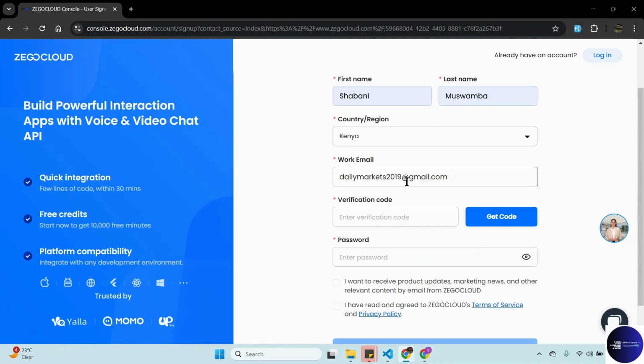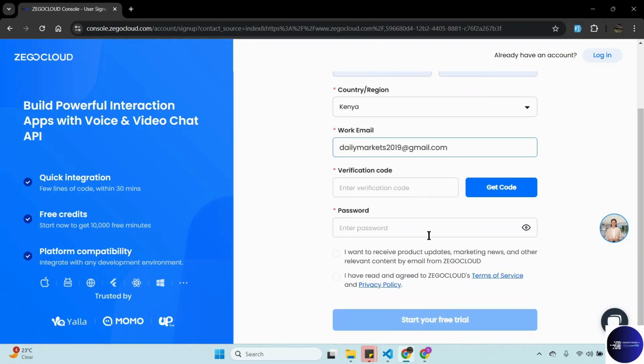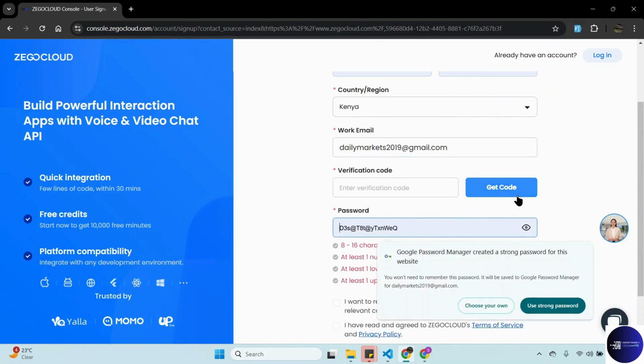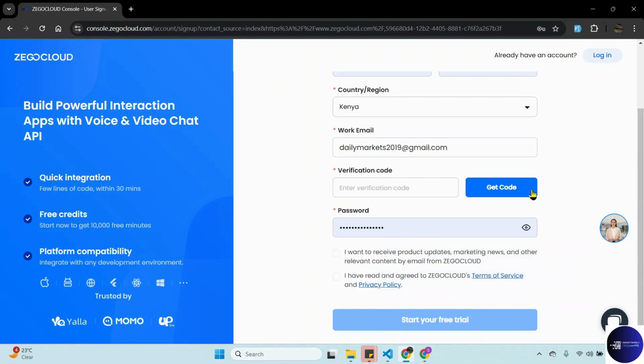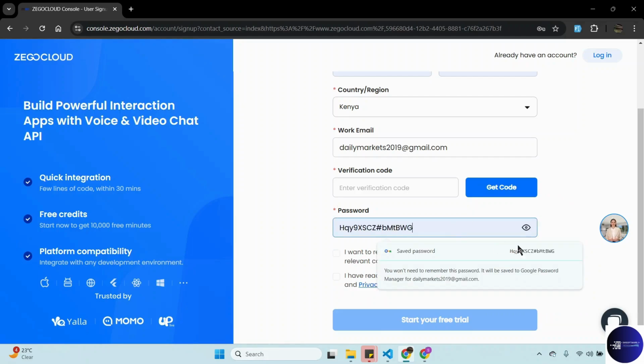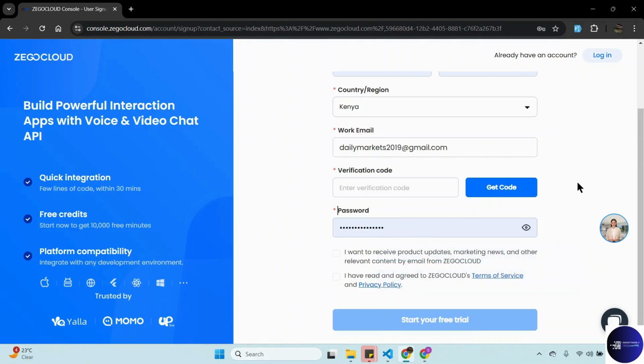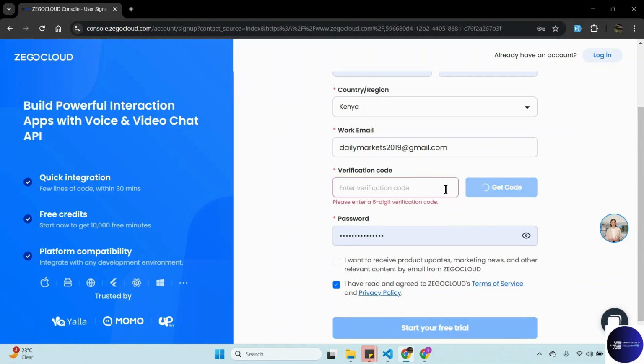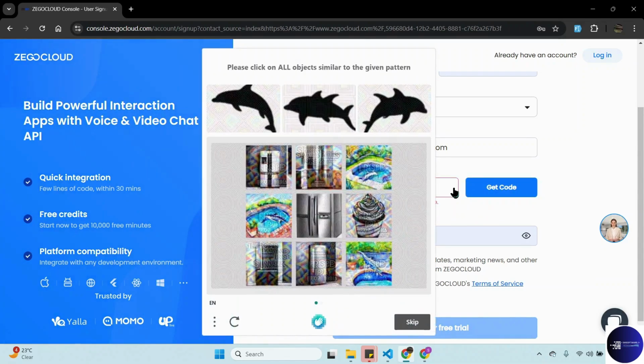Make sure you put the email where you can get the code, because you need to get the verification code from that email. For the password, I can generate a strong password. First of all, you need to get the code. So wait for the verification code.